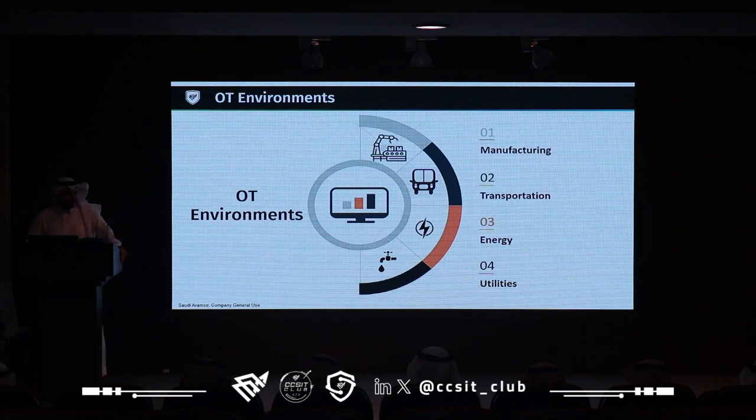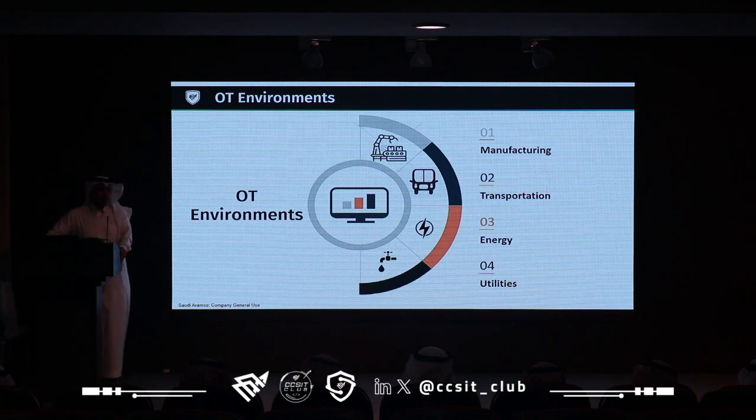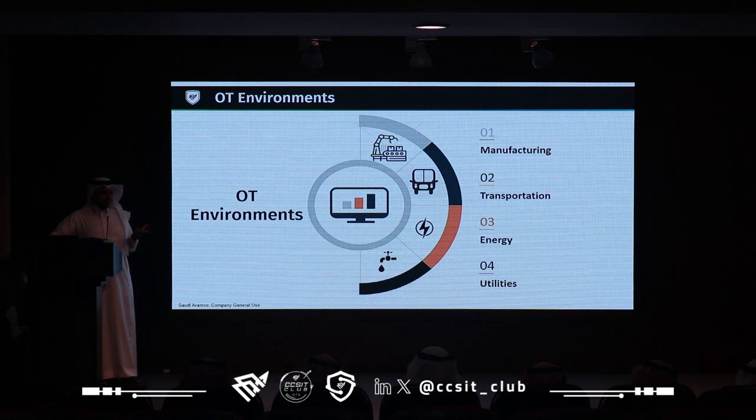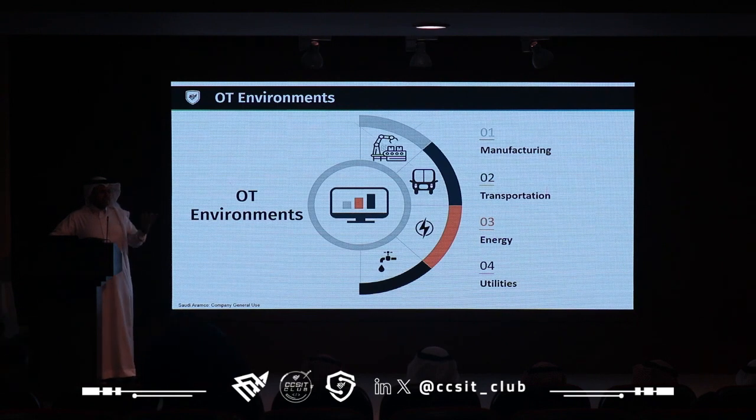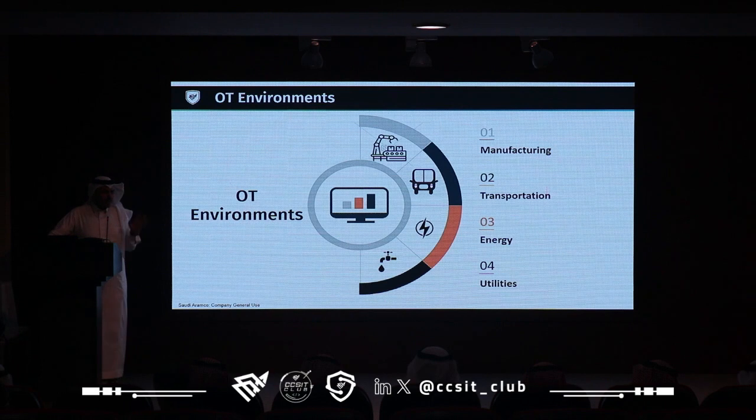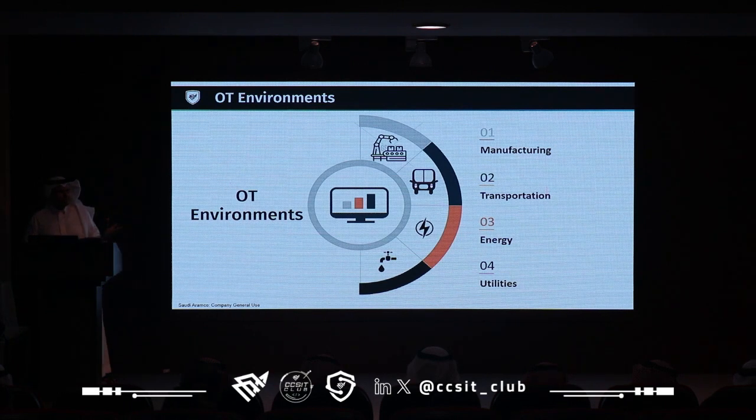I think it's focused mainly on the industrial area. OT focuses on industrial areas because now it is about how to control physical devices. The difference between OT and IT is that you control physical devices. How to control it, monitor it. Information technology is focused on data and digitization.